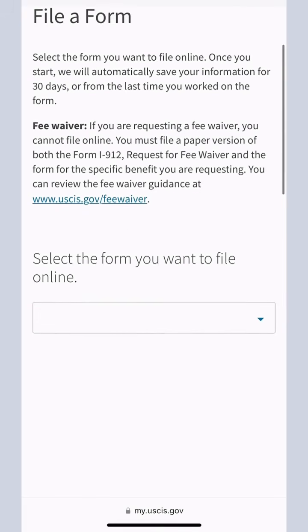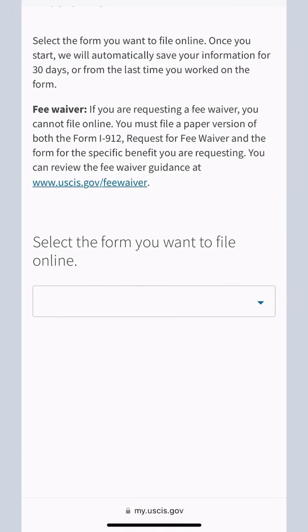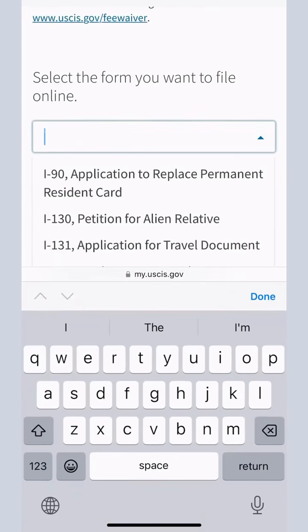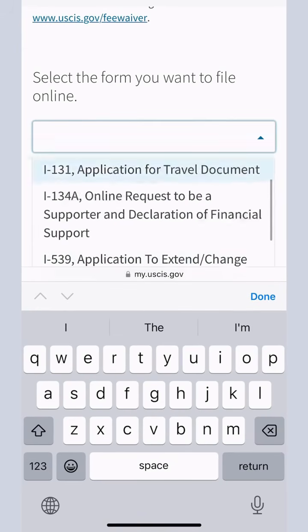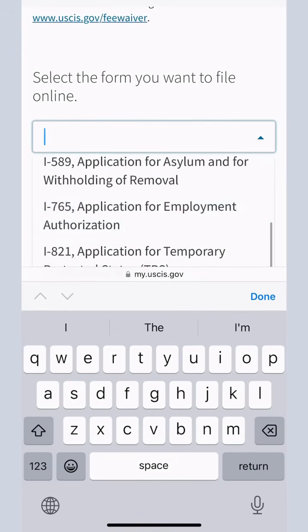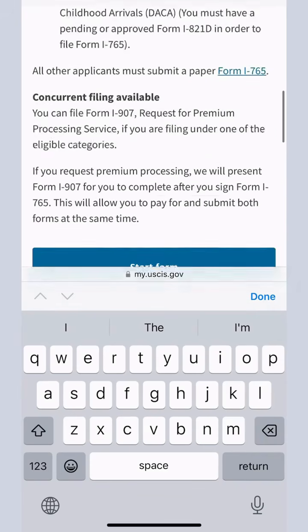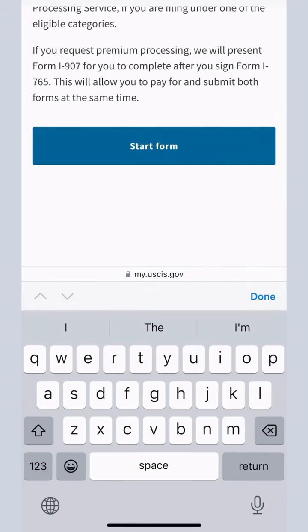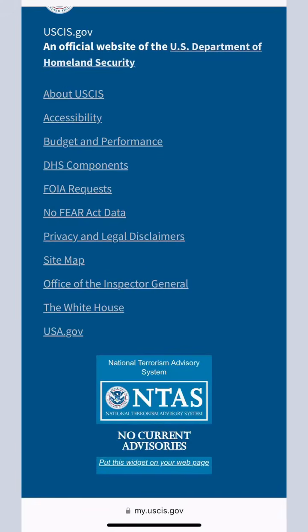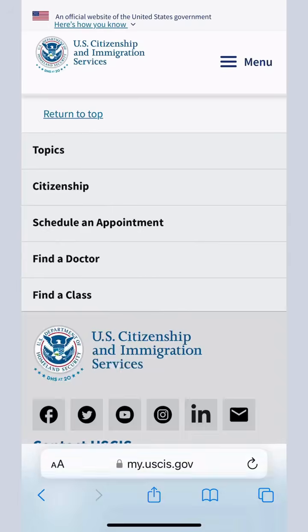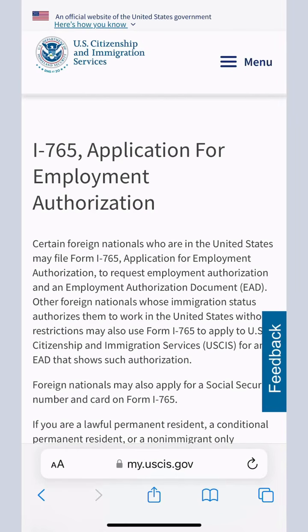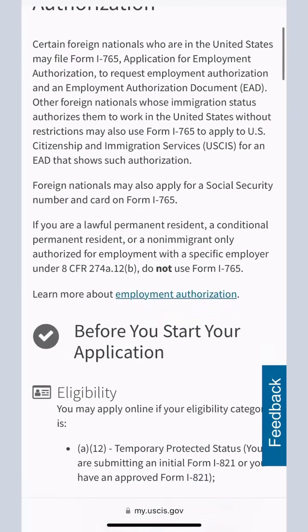Now, move down to select the form you want to file online. Scroll down and choose I-765 Application for Employment Authorization. Move down and select Start Form. This next page has a lot of information.